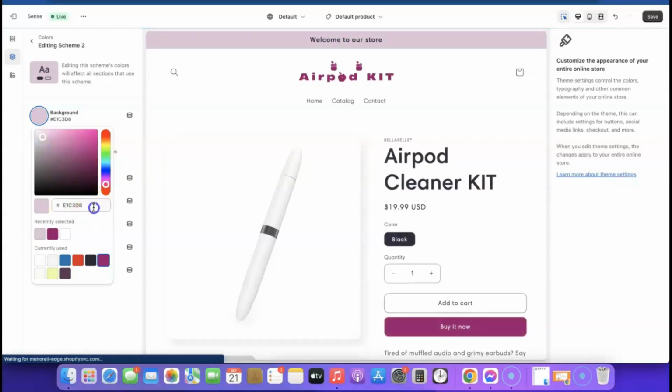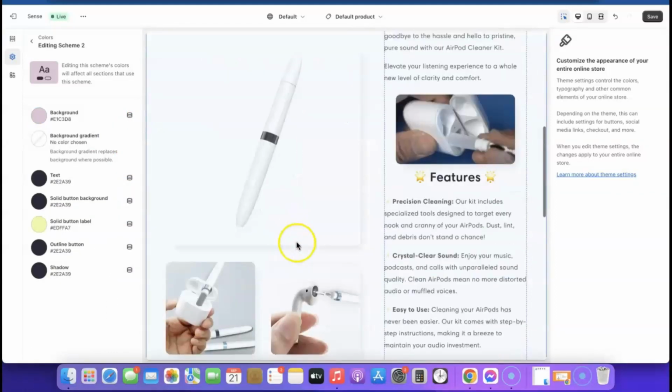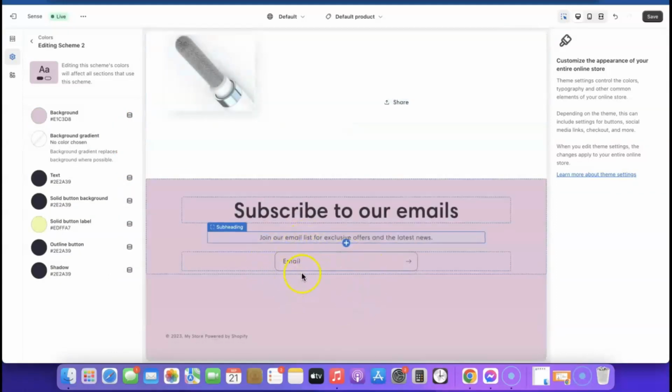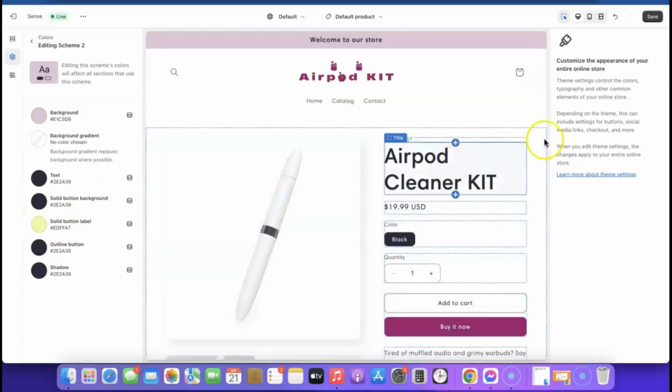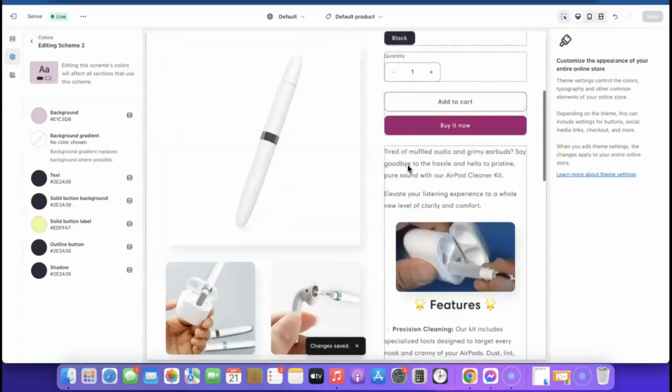All right, so I'm going to copy the code. So the code is copied in case I want to reuse it. So let's scroll down. So the down section is also changed. All right, so what you want to do now is come over here, then click on save. So we've just saved it.